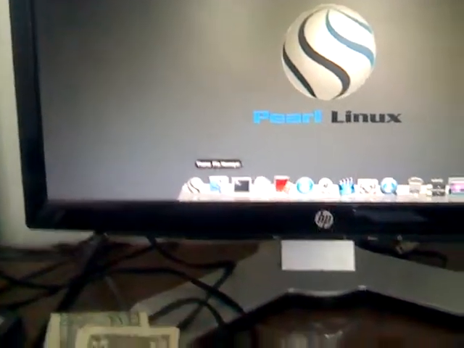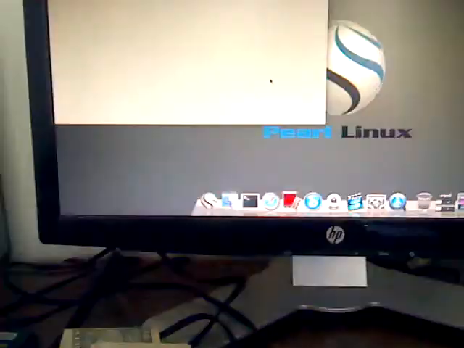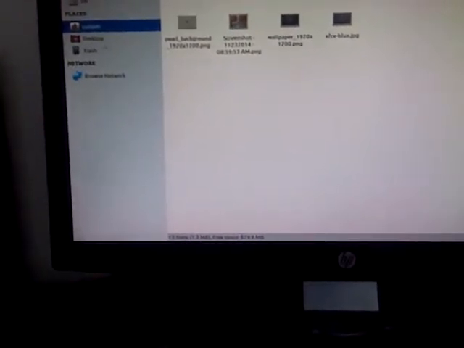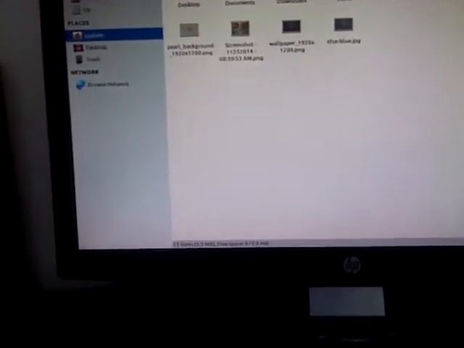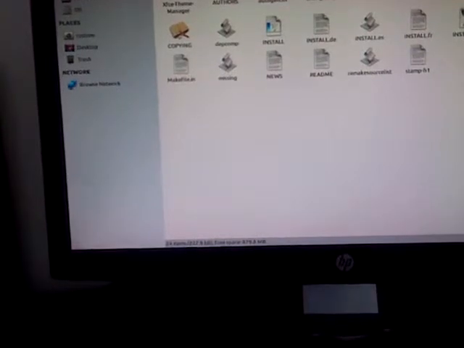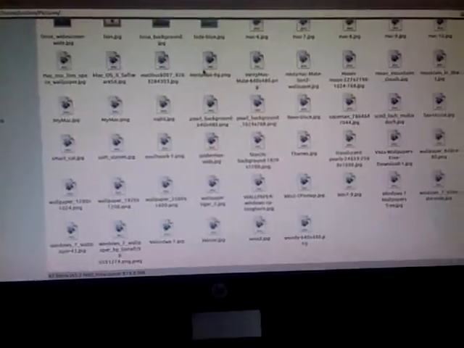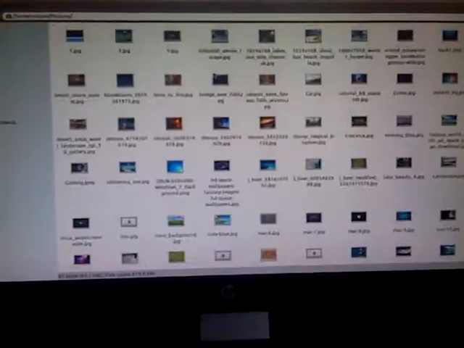Alright, so on the dock we have the Thunar file manager. We click on that, and it brings us to the file manager, just like it does in Mac OS X. So we have file system, we have documents, nothing there, downloads, theme manager. So pretty much everything is reliant on that. Alright, so that's for themes. Music, nothing in there. Pictures, we got a ton of pictures, but that's for backgrounds. And we'll get to that here very soon, the backgrounds.